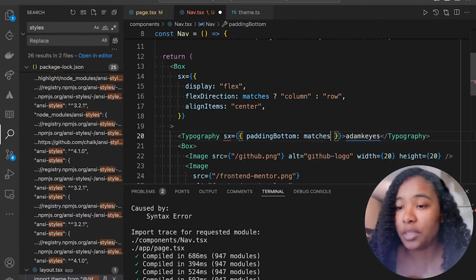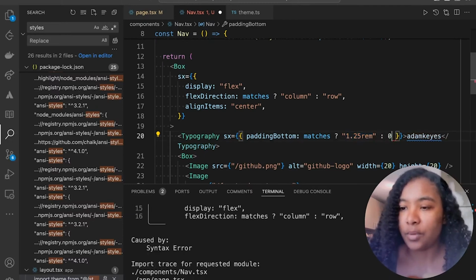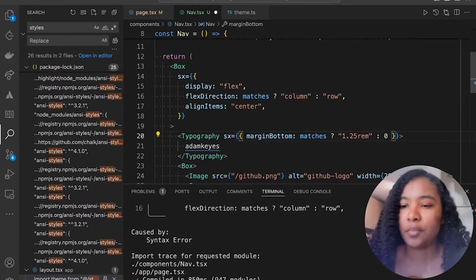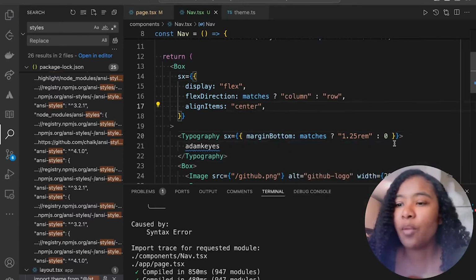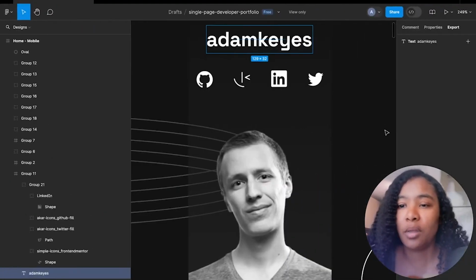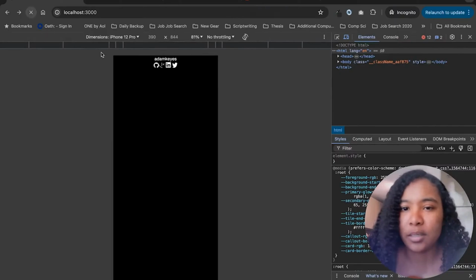We'll say matches. If it's true, I want it to be 20 pixels, which is 1.25 rem. If not, I want it to be 0. With padding bottom or margin bottom, actually, margin bottom. Cool. I'll save that. And then when we come back to do our desktop, we can just change the number there. It's not the cleanest way, but it should work.